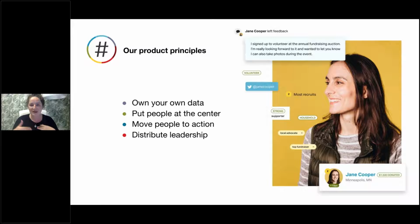We don't want people doing unnecessary administrational work. The premise built into our software orients around being able to automate processes that normally would take a lot of human power. Meeting people where they're at. This is key when you are thinking about building out an action purpose website, right?